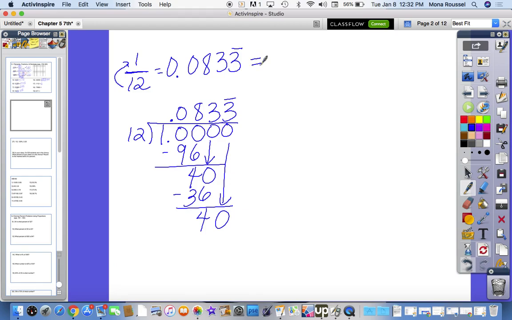But we now have to change that into a percent. So it's multiple steps. You're going to first do the division, change the fraction into a decimal, and then you're going to take this decimal and change it into a percent, just like we did on the previous problems. Move the decimal 2 times to the right. The decimal's now there. You have 8 and 33 hundredths with a repeating decimal percent. Or you can write 8 and 3/10 with the repeating decimal percent.